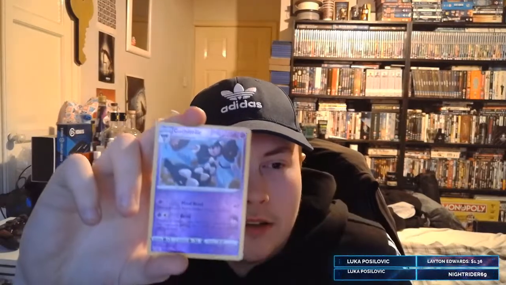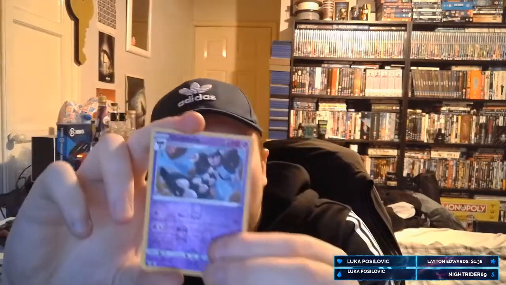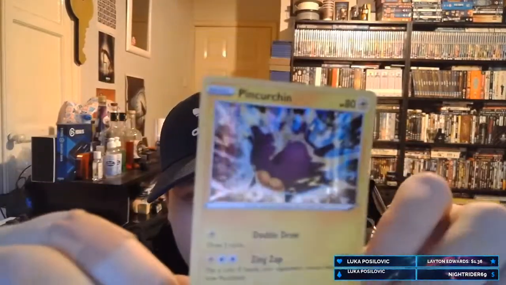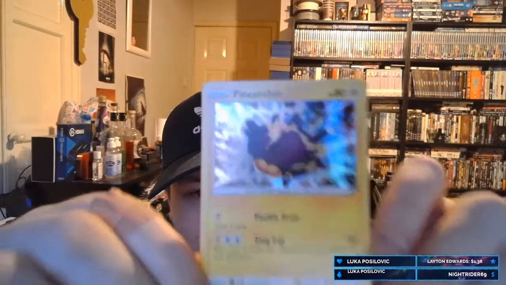Go with it. Gofatelli and a Pinkachin. Is it going to focus? It doesn't focus very well on shinies.